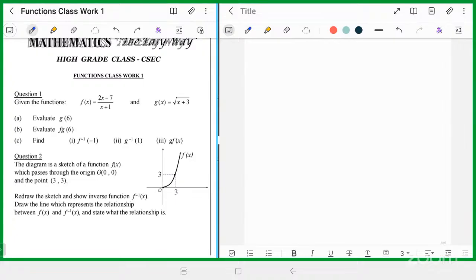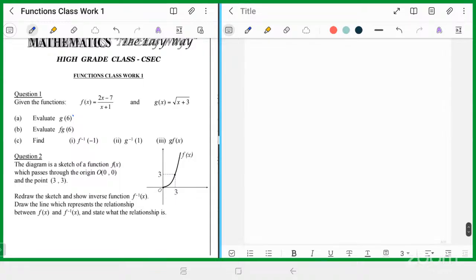All right? So as I said, this is the f function, that's the g function. And the first question here wants us to find g of 6. So g of 6 is formed by substituting 6 into the g function over here. Wherever the x is, we're going to put 6 in it to find g of 6. So let's go. g of 6 for part A.